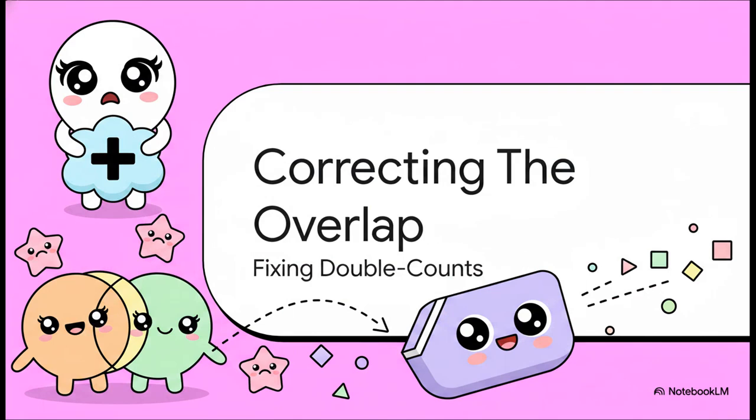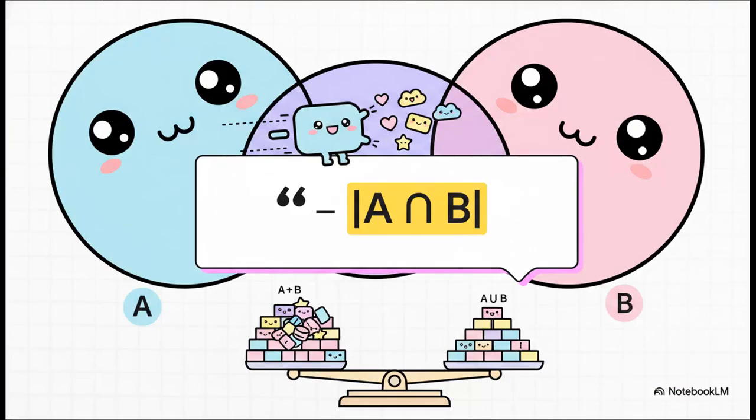Section 2. Correcting the overlap. We fix that overcounting with a crucial subtraction element, minus A intersection B. By deliberately subtracting the exact number of items that exist in that shared middle space, we deduct the extra unwanted tally. Since we included that middle group twice in step 1, we just take it away exactly once in step 2. It's exactly like a scale balancing perfectly. We tip the scale way too far to one side by adding too much weight, and this simple subtraction is the precise counterweight we need to bring everything back into equilibrium.